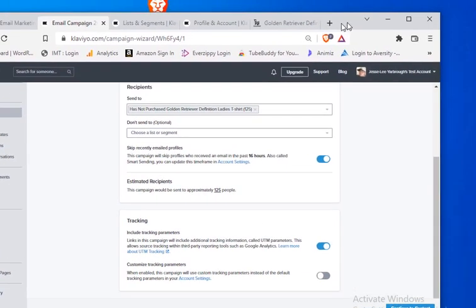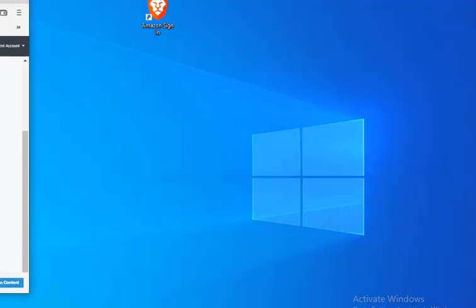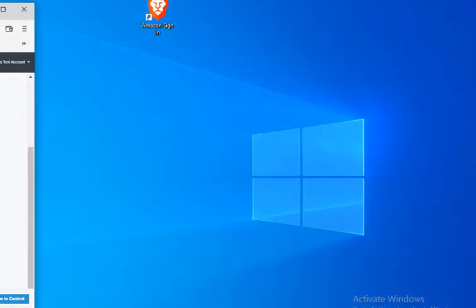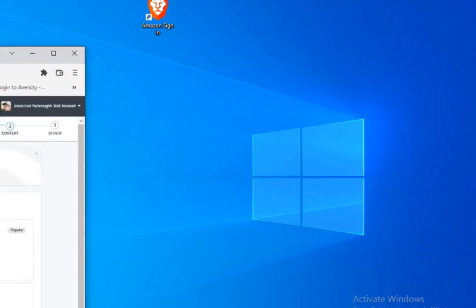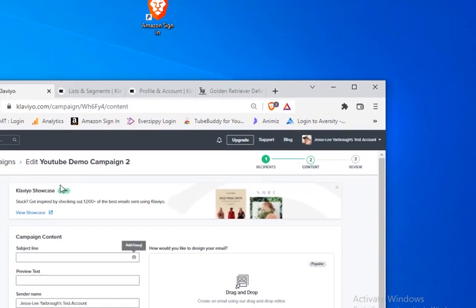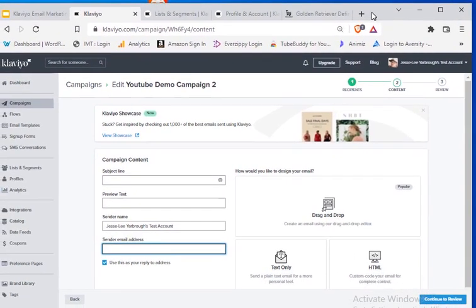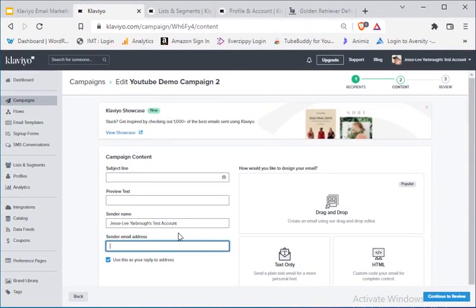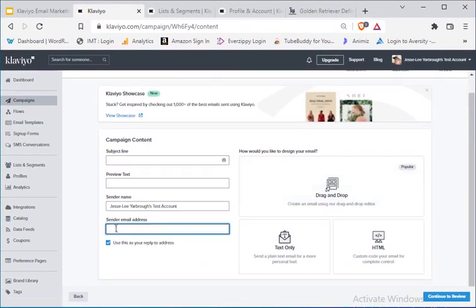Now, when I do this, I'm going to move my screen away because there's an email box here that I don't want you to see. It autofills when you do this, right? You're only seeing part of my screen. Down below the sender name is my own personal email address, so I'm not going to put that on here. Let me delete that, and then I'll bring this up. Okay. It autofills from your account. So that's why I didn't want anybody to see that.